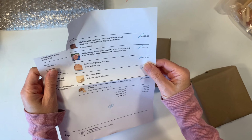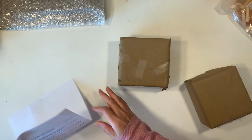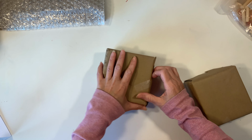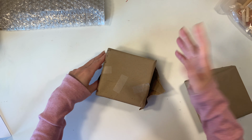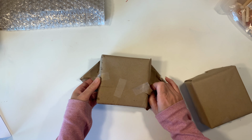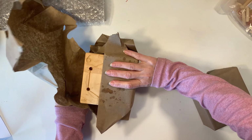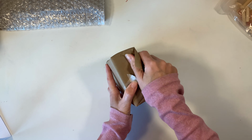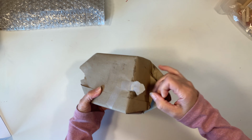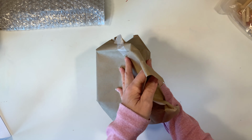I think I got walnut only for the multiplication Geo board. I think everything else I got this wood color. I'm gonna call it standard wood color, but I know that's not what it is. It looks like pine, but I don't actually know if it's pine. It might be another harder wood, because they are nice and heavy. They feel really good. They're nice and sturdy and heavy, and they just feel like such good quality items.